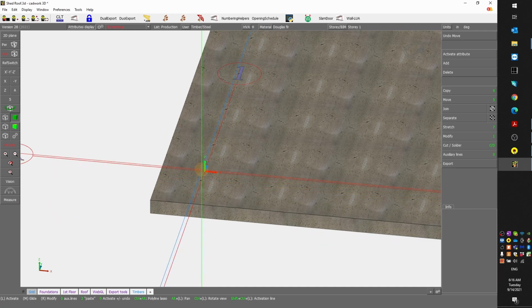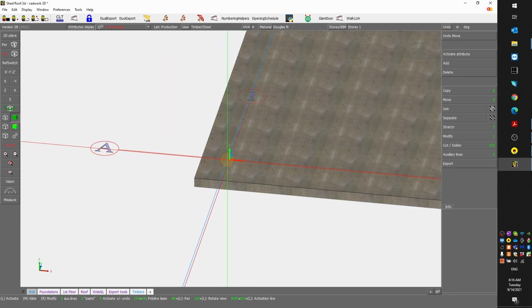Here, this intersection and the origin of the model is actually the location of my column. So the first column here should be placed 2 feet horizontally in X and 3 feet in Y.